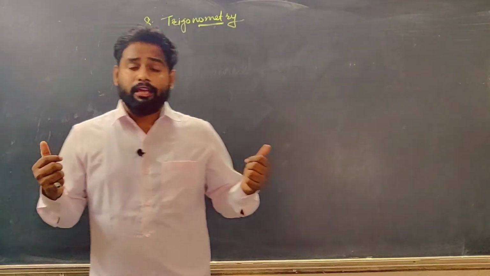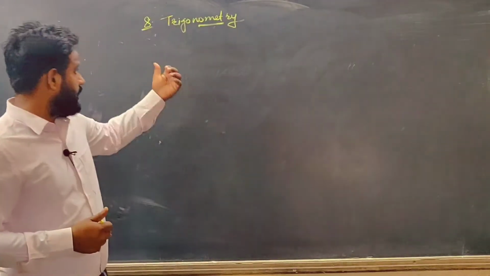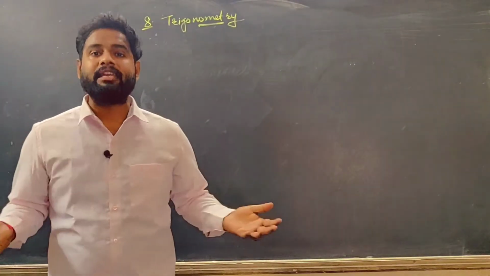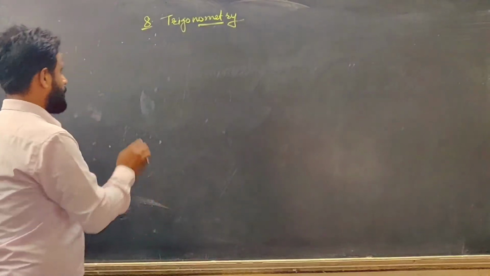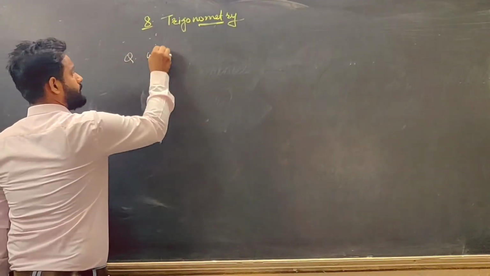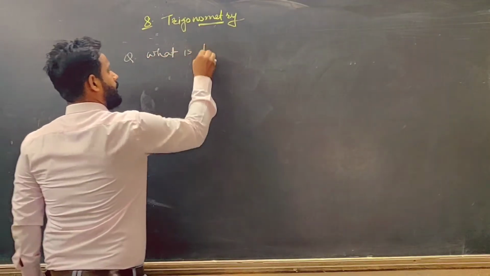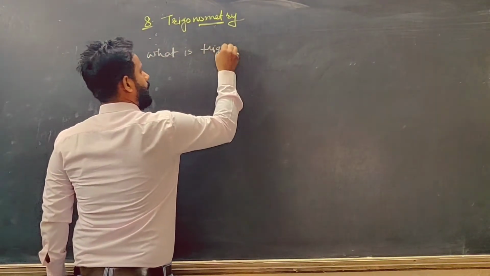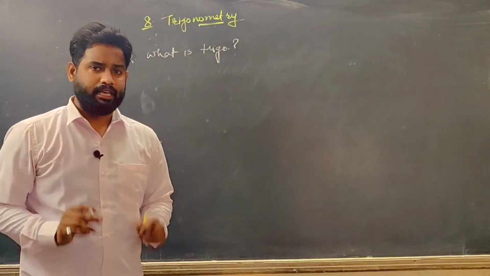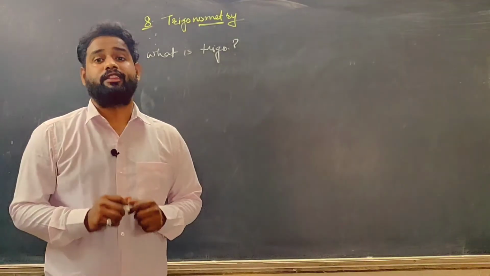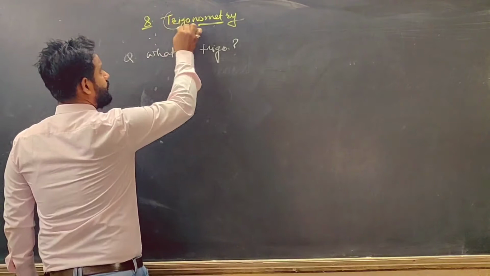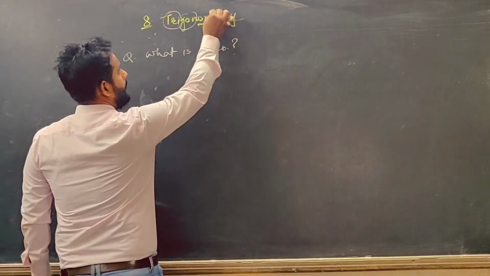Now, if we are heading towards trigonometry, we must know the very first thing regarding trigonometry, that is, what is the meaning of trigonometry? So my first question to you before starting the main chapter, what is trigonometry? Trigonometry is a word which comprises three different words. If you break it, you have trigonometry.